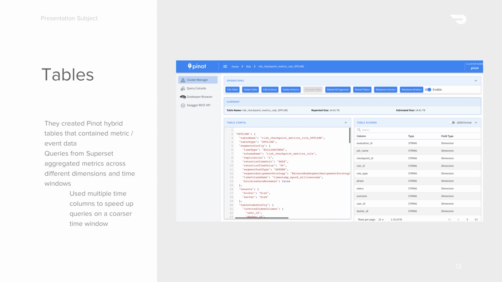Some example tables look like this. They also went with a hybrid approach. The tables contain metric or event data that they're interested in. And then the queries from Superset, what they'll do is aggregate these metrics. It might look at a slice and dice, it might look at a specific dimension, and it will do it over different time windows and granularities.